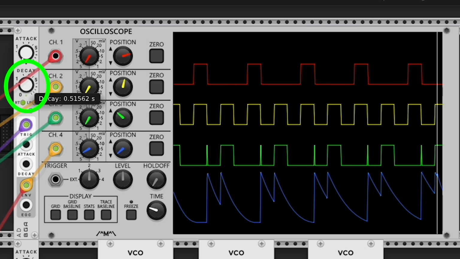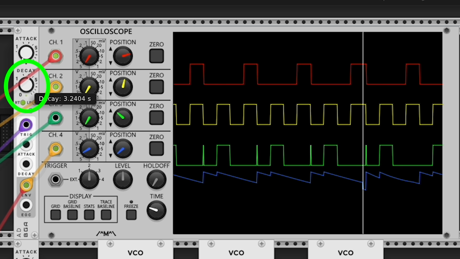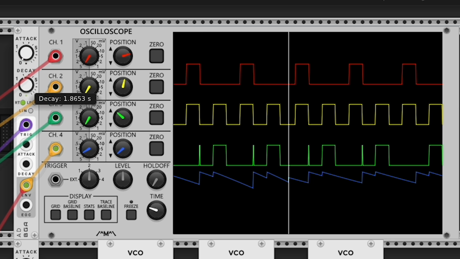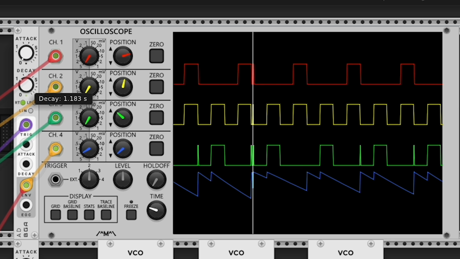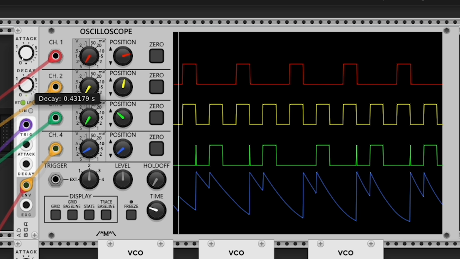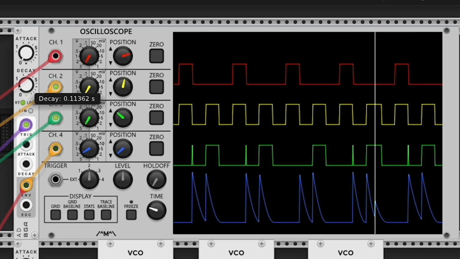But before we do, let's take a look at how this envelope will behave with our current setup. If I increase the fall time on the envelope, it doesn't have time to complete its full cycle and rings through between triggers. If fall time is decreased, the double attack is even more noticeable.